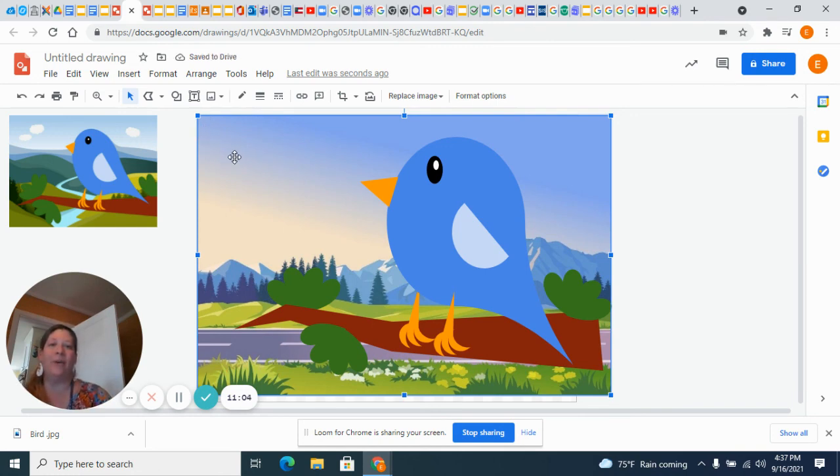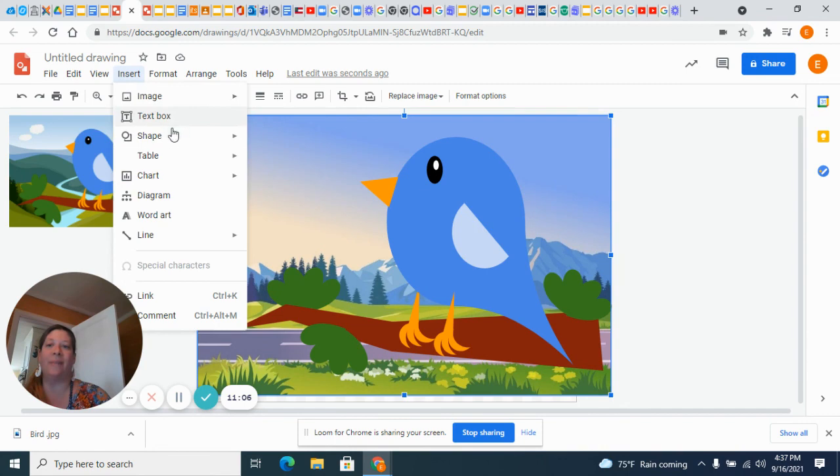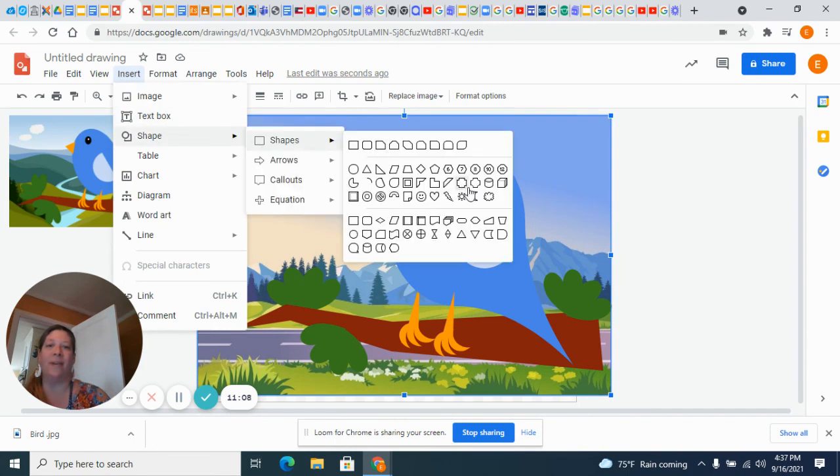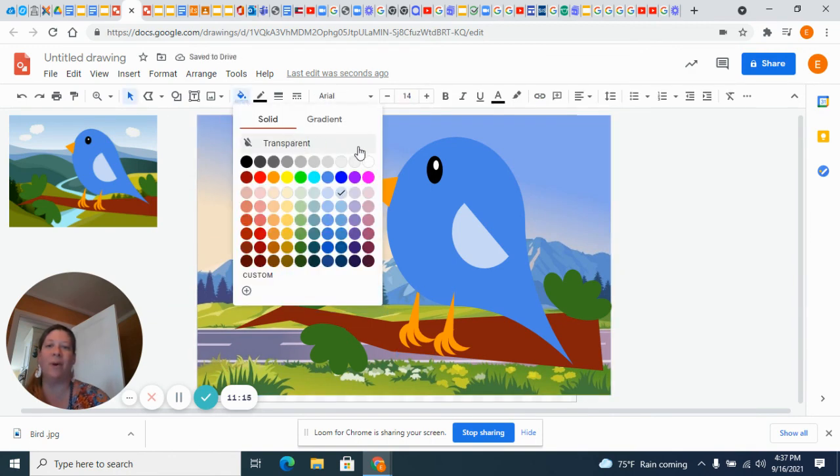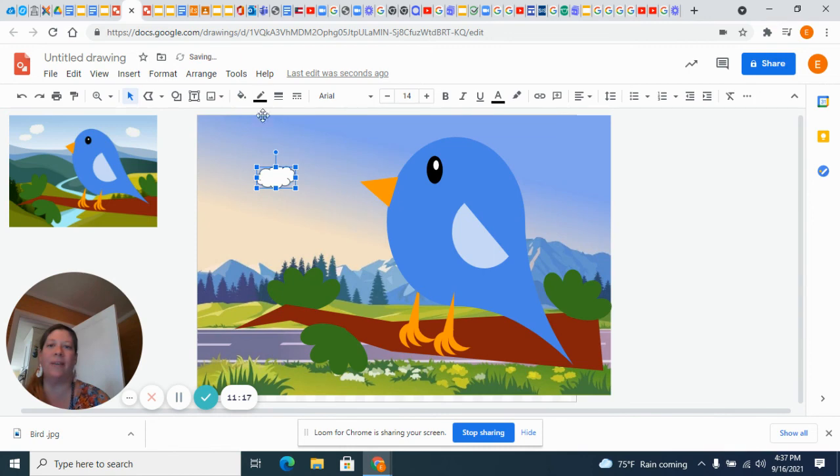All right, so you can add in some fun things. I might want to insert a little cloud or something, just making sure that my borders are transparent. Now, if it's way far away, it's going to be small. So that's going to be a tiny thing for you, making sure it's transparent.